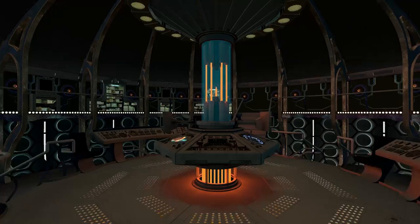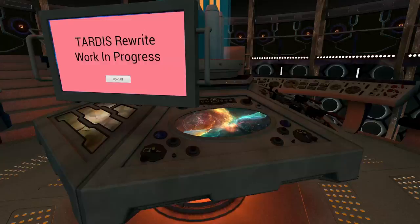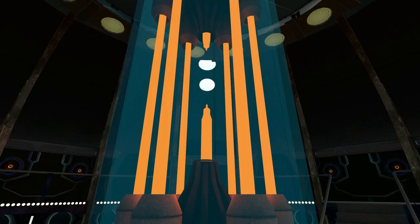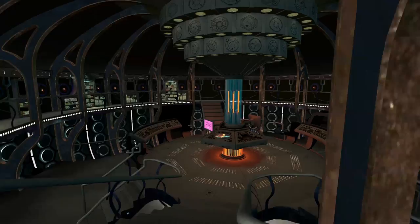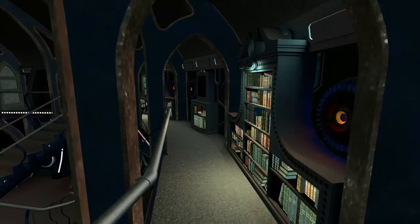The TARDIS now has a cover around the main time rotor here — what looks like a plastic perspex covering that will hide the pretty misaligned time thing there. That looks pretty cool. It just shows how finished this addon is becoming right now. Also, you probably noticed these lights have changed a bit — that's because right now they're turned off, however these lights will start appearing to animate on your own clients very soon.